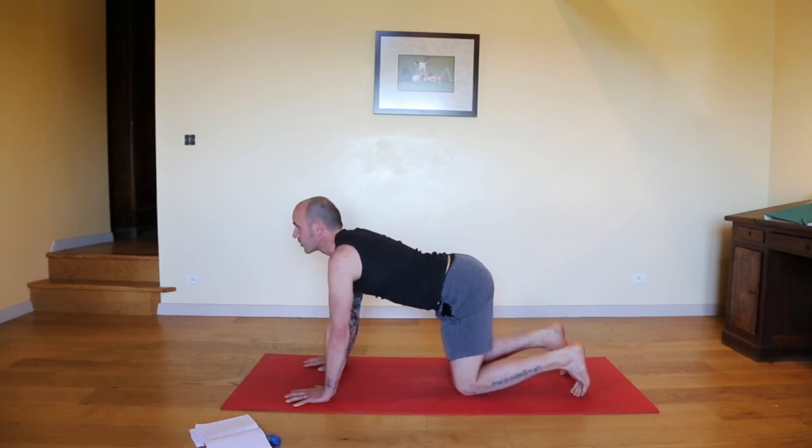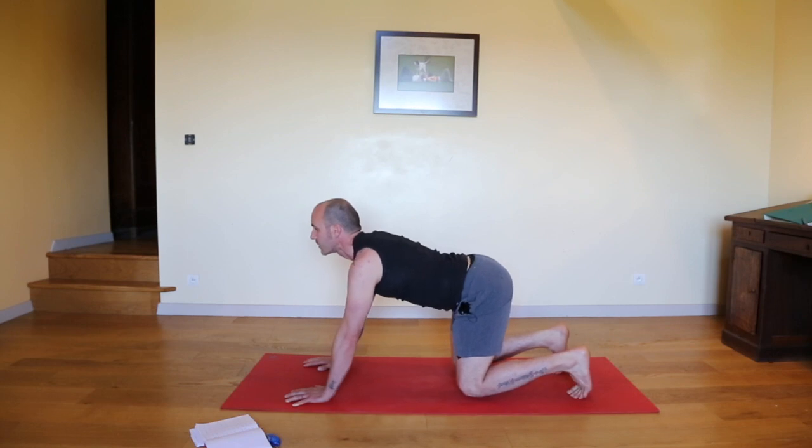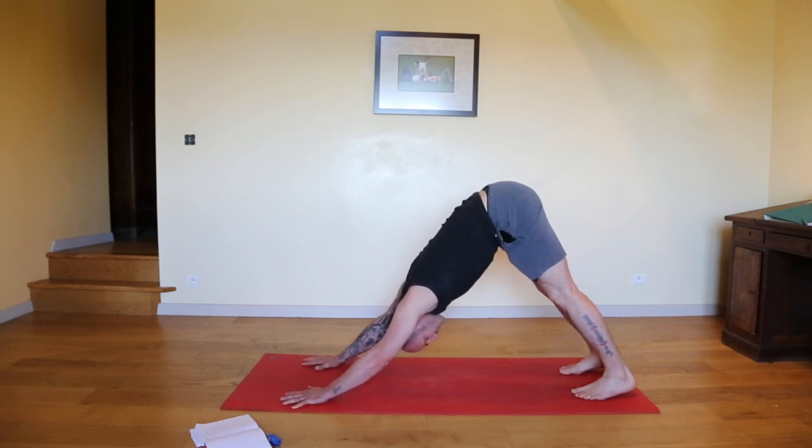Inhale, turn the head and the tailbone up for a cow pose. And as you exhale, we'll push back into the balls of the feet. We'll keep that tailbone turned up and we'll let the whole spine follow the tailbone as we roll up into downward dog. We'll take 2 breaths in downward dog.